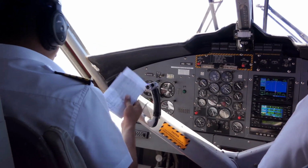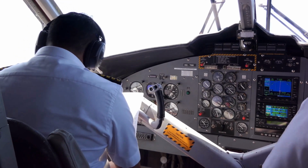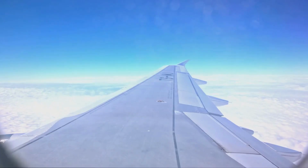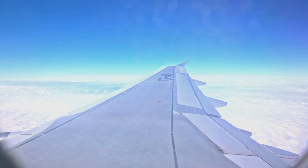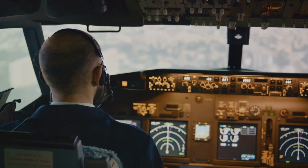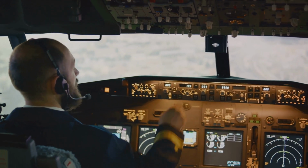The shape of the wing can also be altered by raising or lowering flaps to provide better low-speed characteristics during takeoff and landing. In essence, the aerodynamic profile is all about managing the interaction between the aircraft and the air around it. The right profile can create lift, provide stability, and allow for smooth, controlled flight. So, the aerodynamic profile is essentially the shape that allows an aircraft to interact with air in a way that enables flight.